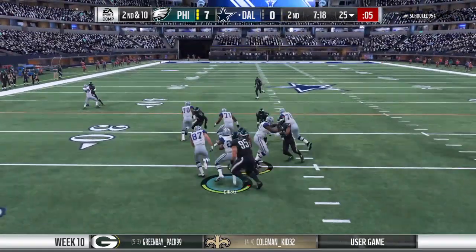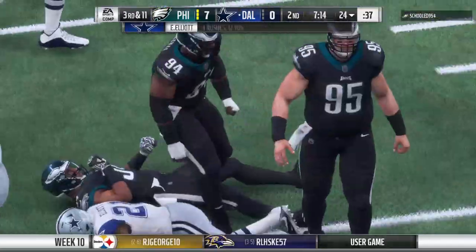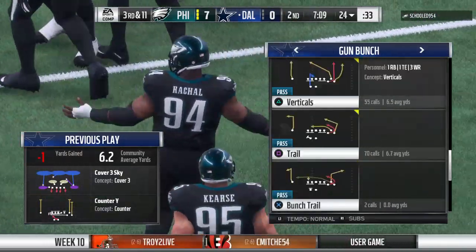On 2nd down, Elliott. And he will lose yardage and be backed up to the 24. It'll be a loss of 1, and that'll bring up a 3rd and 11 situation.